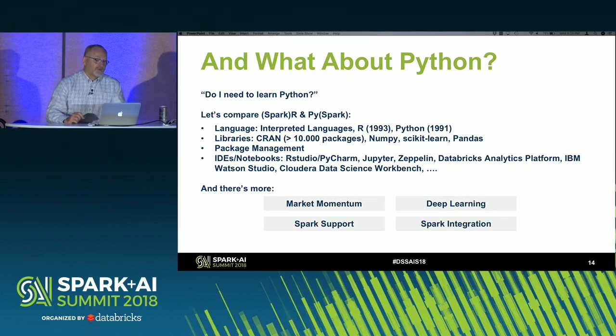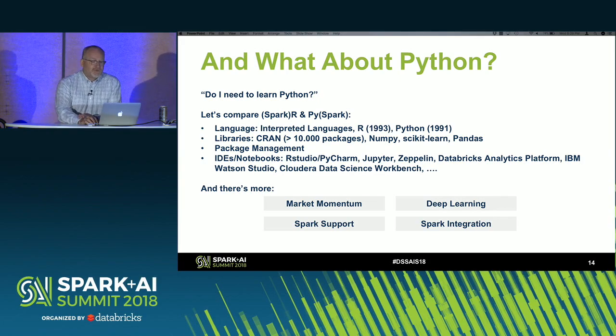And in terms of IDEs and development environments, you have things like PyCharm and Spyder for Python, and RStudio for R. There is also the new set of notebooks that have become very popular in the last years, and most of them also support both. To be very honest, things like Jupyter, which is very popular, are Python-based and come from the Python world, but also let you access and execute R code. So there is a slight bias towards Python, but nothing keeps you from using R there as well.